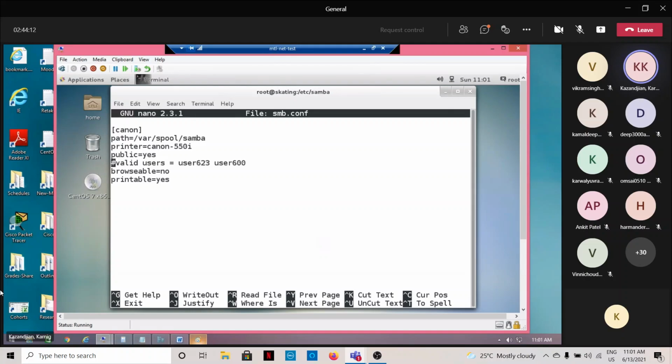But then I'll change this, so it's similar to a folder. I'll put public = no, and then I'll need to enable a valid users line. If I limit it again to user 621, well, I'll put two users now as a first. I'll put user 621 and bird. So both users should be able to send print jobs. So it's really the same logic as in the case of a folder.